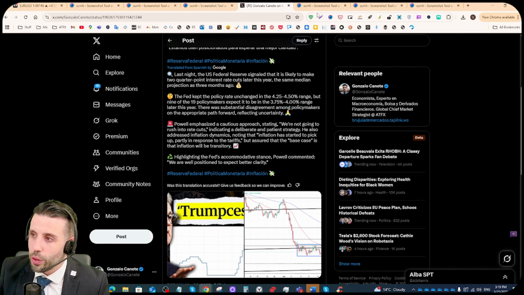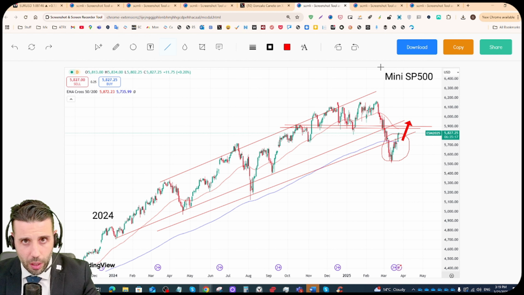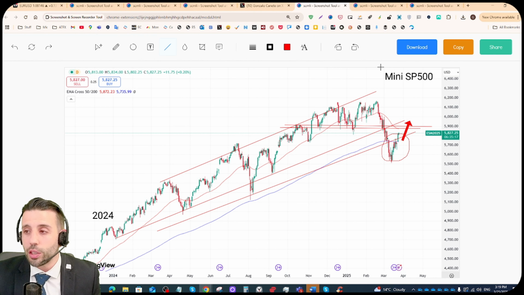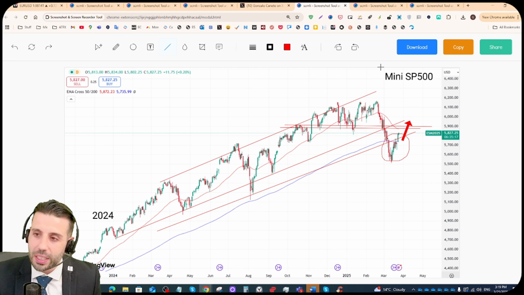So therefore, as you can see, it's not completely 100% clear that the Federal Reserve can cut the interest rate. They want to do it. They send that message to the market because the market, Wall Street, wants interest rate cuts because it means more liquidity. But the truth is, based on the numbers, they cannot openly cut the interest rates. And knowing that, let's take a look at the chart.